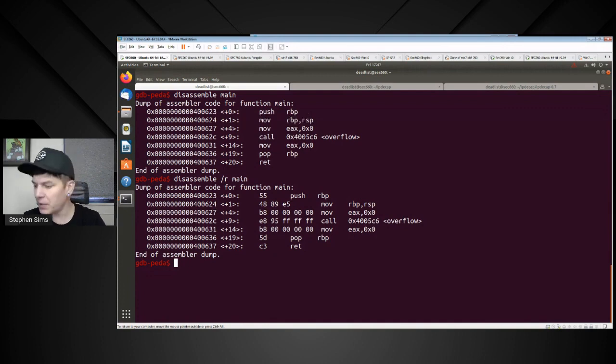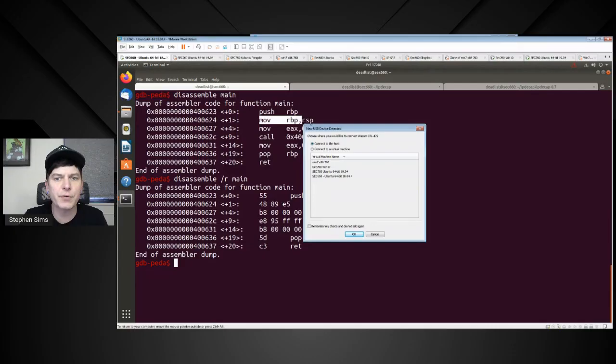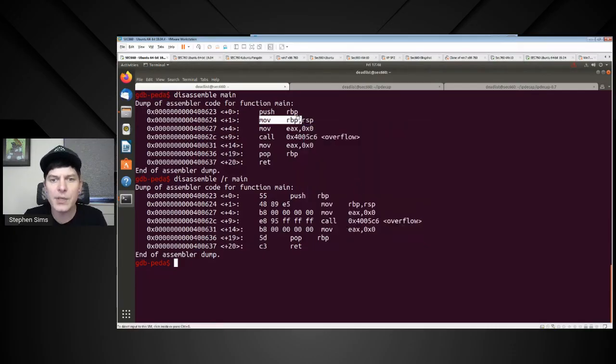Now, this is something called Intel disassembly syntax or assembly syntax. There's Intel and AT&T. GDB defaults to AT&T syntax, but since the PEDA plugin is installed, it defaults to Intel syntax. And I don't want to go into too much detail here. Most people use Intel syntax, I will say that. And how you would read this instruction, for example, let me highlight it, is move into RBP, RSP.